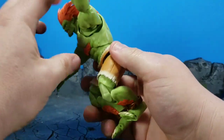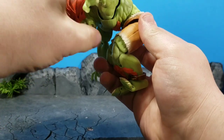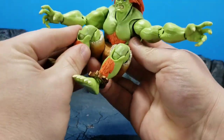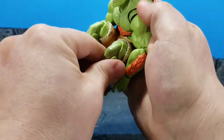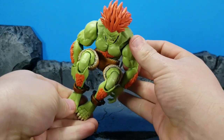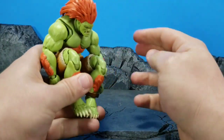So the torso here has a top ab crunch and then another joint here. So he can crunch way down, there's no problem here. They show in the promotional shots him balled up in a ball, and you can pretty much emulate that. That's not really too complicated. You can get him in his little spinning ball pose there.